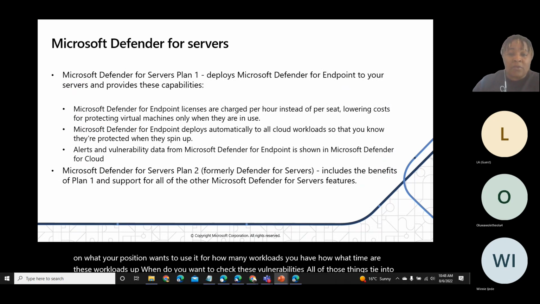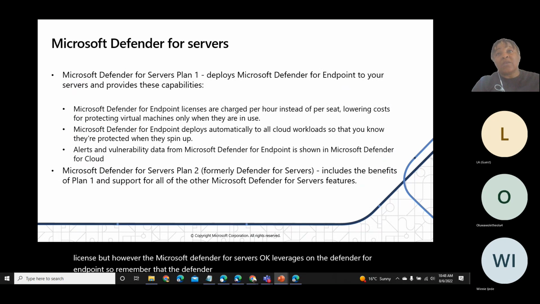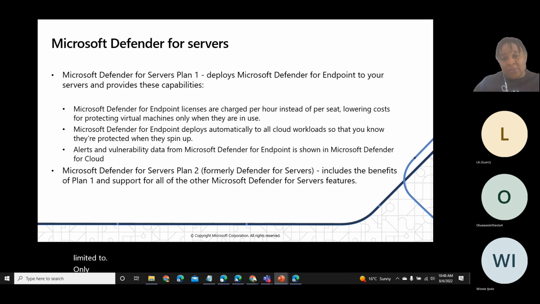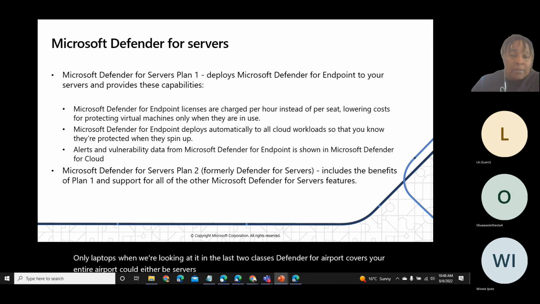However, the Microsoft Defender for servers leverages the Defender for endpoint. So remember that the Defender for endpoint we have talked about previously was not limited to only laptops. When we were looking at it in the last two classes, the Defender for endpoint covered your endpoint. Your endpoint could be servers and laptops.